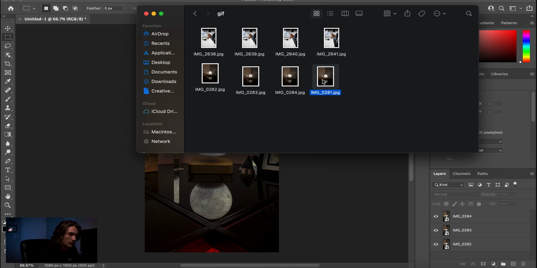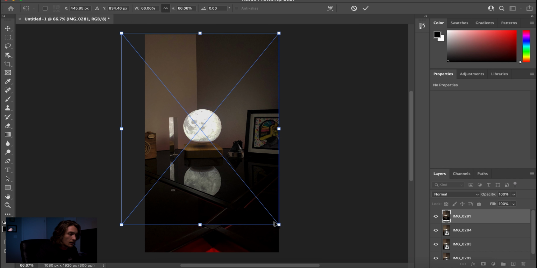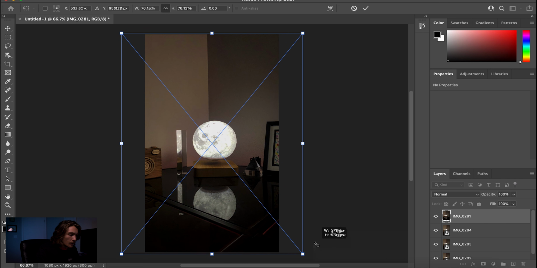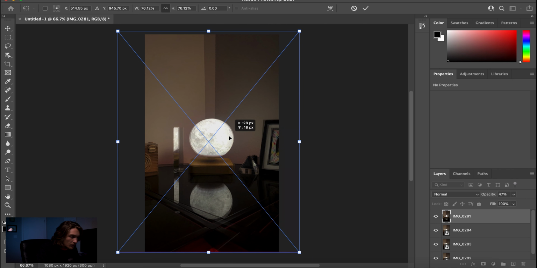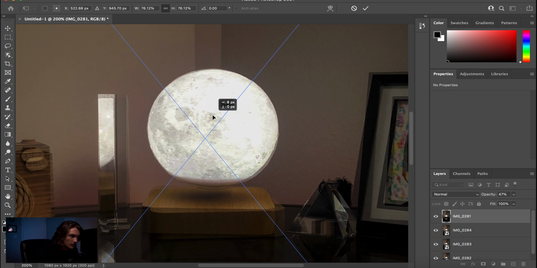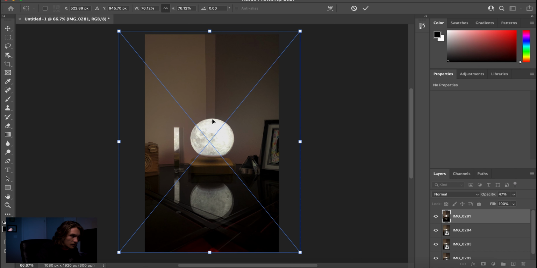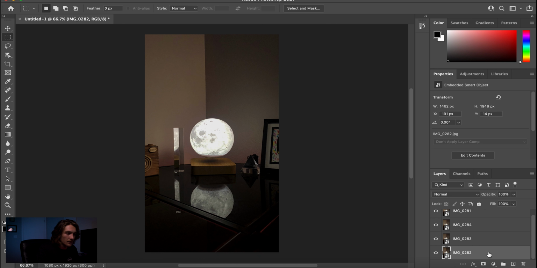And the last photo, add it in, scale it up, drop the opacity down to 50%, line it up, zoom in, make it as perfect as we possibly can. Zoom back out. I think the scale's off a little. Make it a little bit bigger or smaller. That looks good to me. Bump the opacity back up to 100. And now we're ready to start animating it.